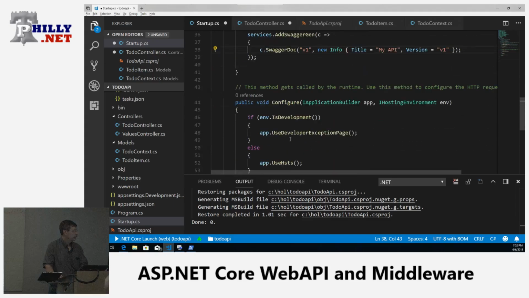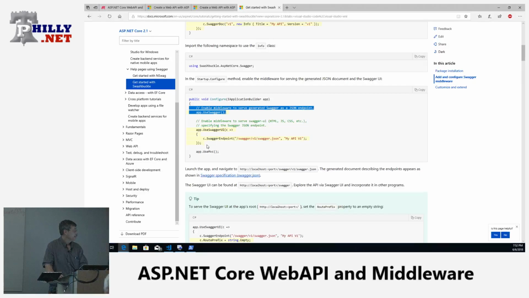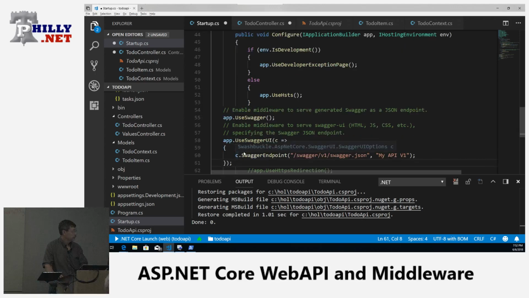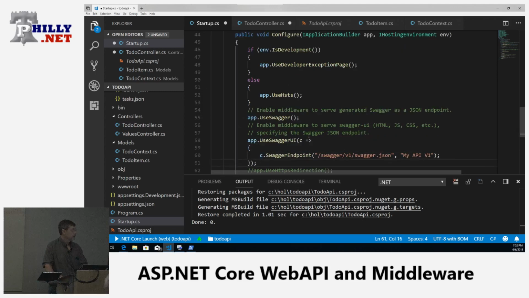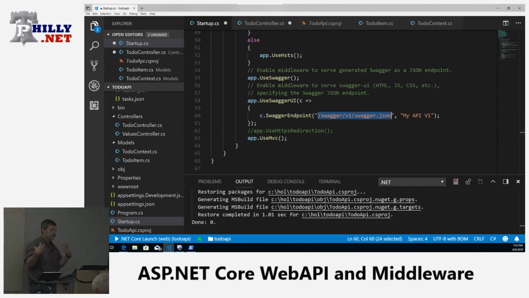Configure. I'll just stick it here. I just copied all this stuff. And what this is saying is this is giving us the endpoint for our Swagger JSON file. So if you hit this endpoint directly, you're going to get that JSON file back with all the correct information in it.